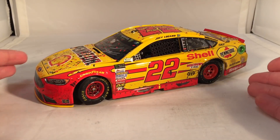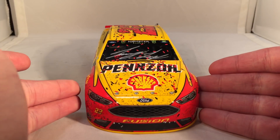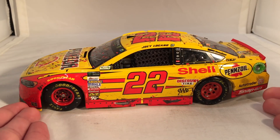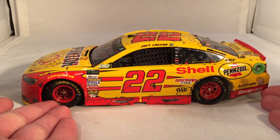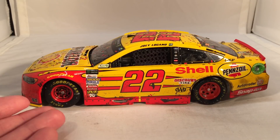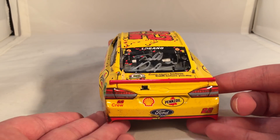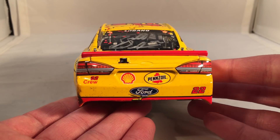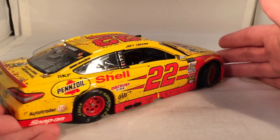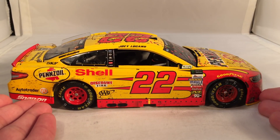Let's get down to the car itself and do a quick 360. We continue on in the path of Joey Logano getting one race win a year and nothing else — every single year since joining Penske he's gotten one race win, and they've all been the scallop car sadly. I really just want him to win in another car. I love this paint scheme, it's iconic at this point, but just please win in something else. I want a Triple-A race win or a special Pennzoil car win or a Darlington throwback win or something. He can win in this car too, but I just want at least one race win from another paint scheme.